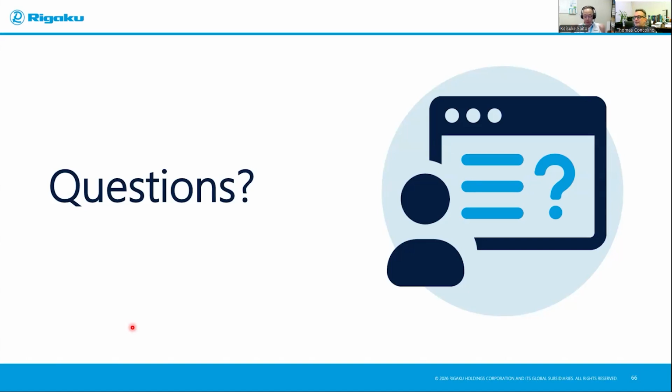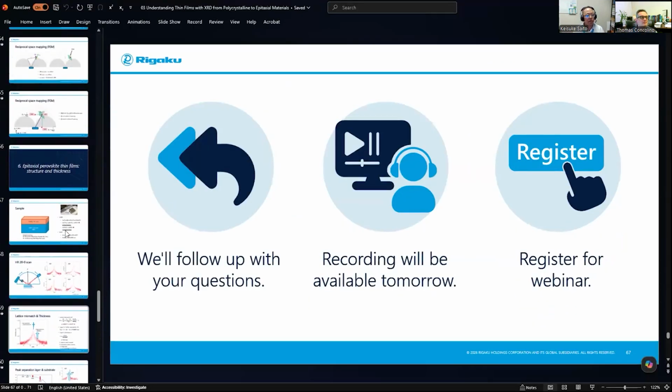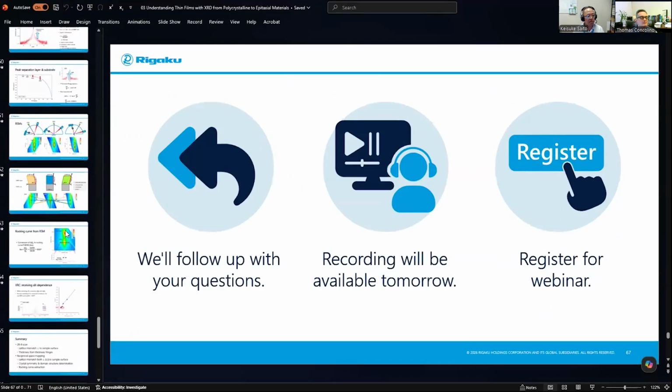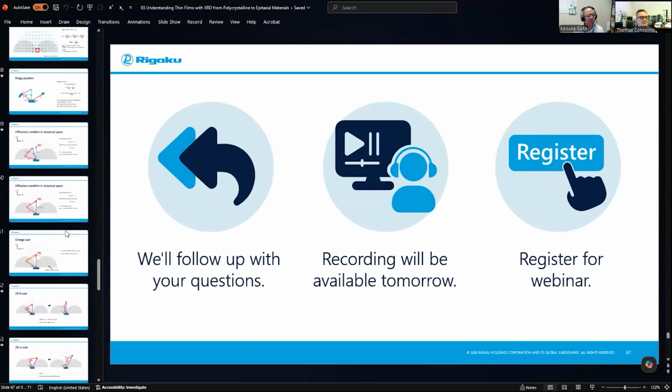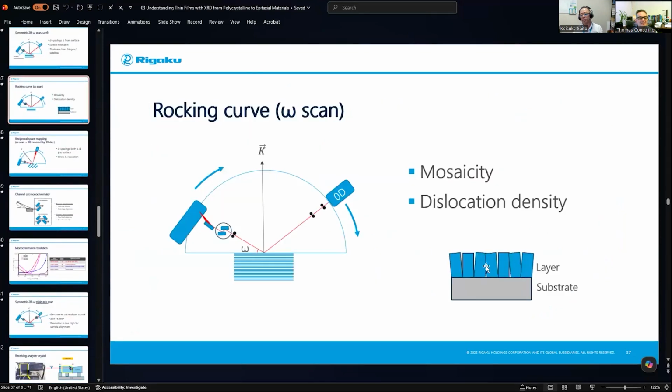Very good question. Roughness affects the penetration depths. Yes and no. I mean, my answer will be yes. First of all, we need to think about how the roughness is introduced, right? So the roughness is introduced by a roughened surface. So how could the surface be roughened? One of the possible reasons is by introducing dislocations. I'm looking for my schematic drawing, I think I had it here. Yeah, so by introducing the dislocations at the interface with the large mismatch system, this is actually the roughness on the surface.